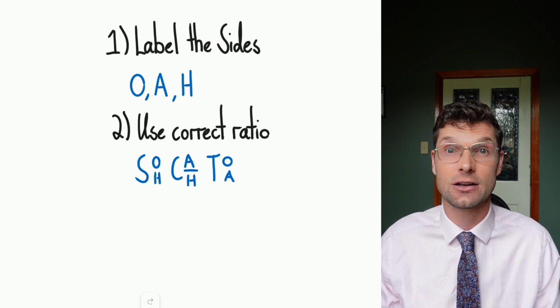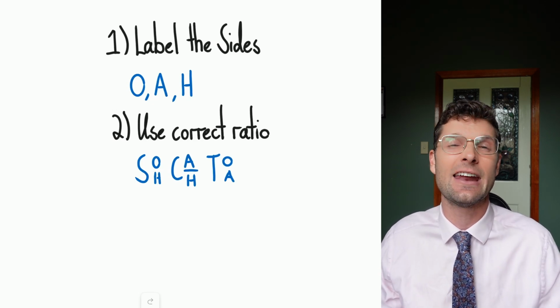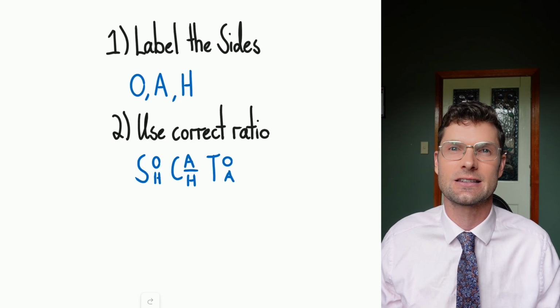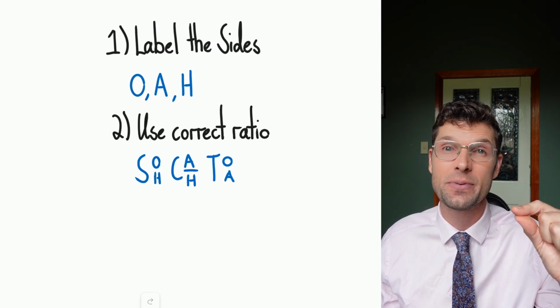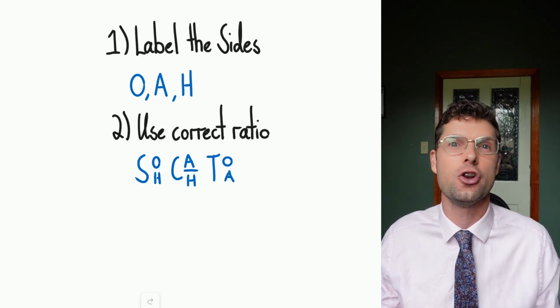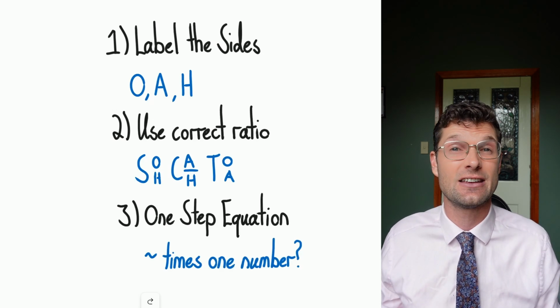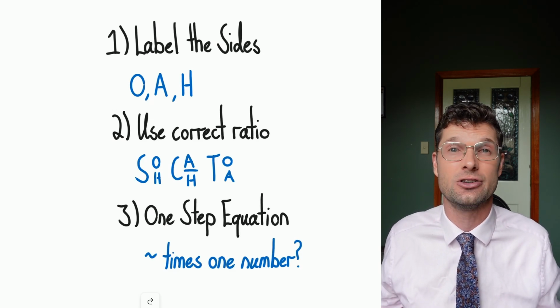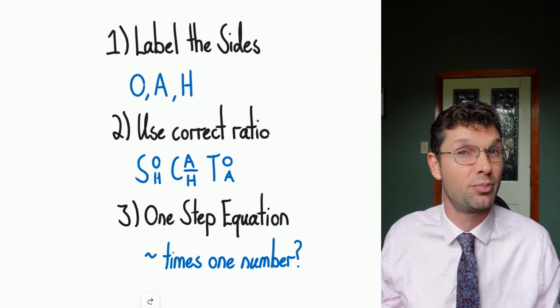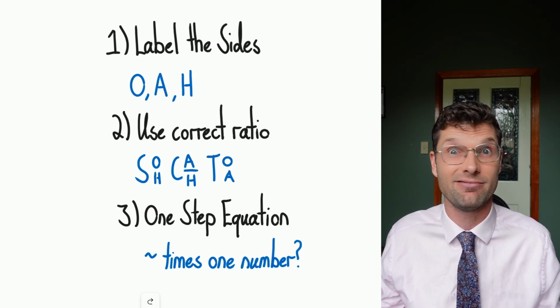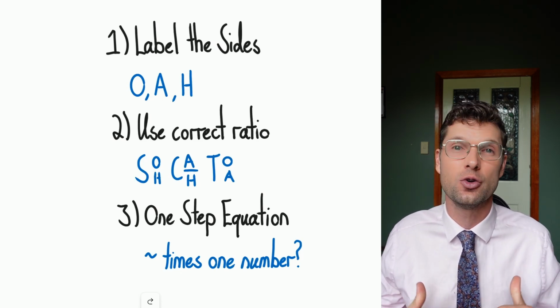This is where our SOHCAHTOA comes into effect. And again, I would really like you to write it like this. So we know that sine is opposite over hypotenuse, not just either way round. The last thing to get these questions right is you might have to do a one-step equation. Usually you're just going to have to multiply one thing. If you're on top of that and your calculator is going to do it for you, you will smash this topic 100%.